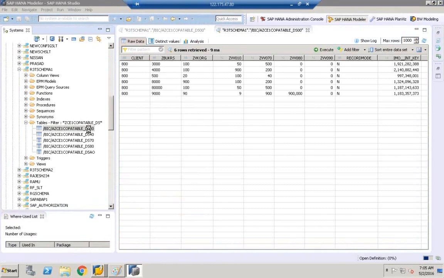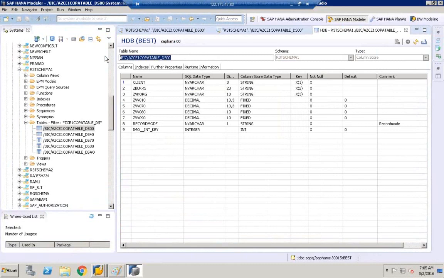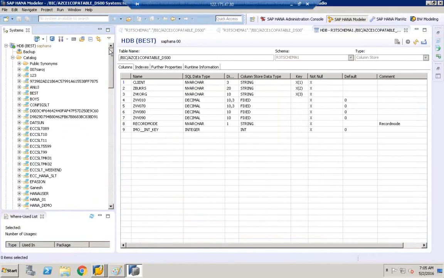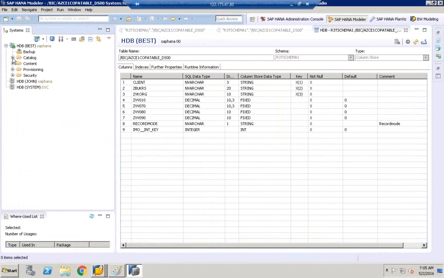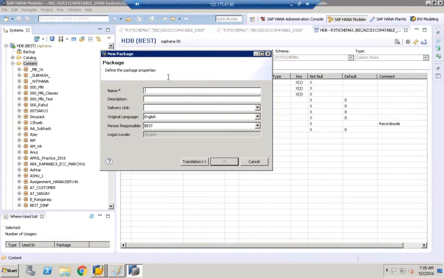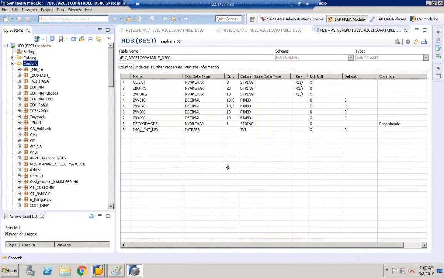Now on this table, we can start to create analytic views. So I'll go to content, go to the package, I'm going to create a new package, DXC, click OK.